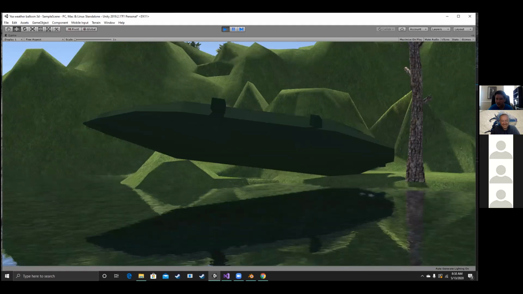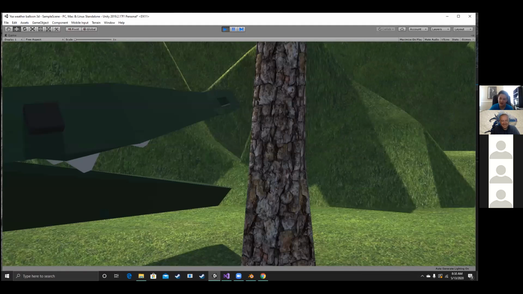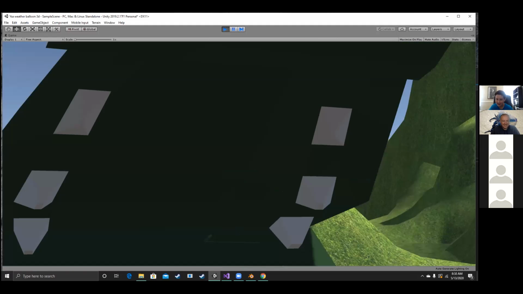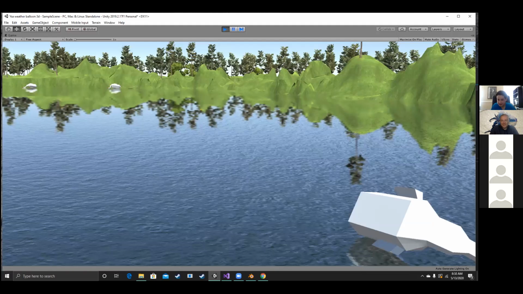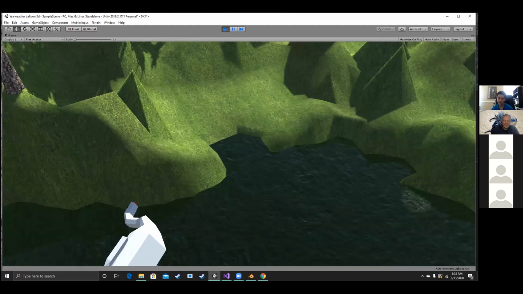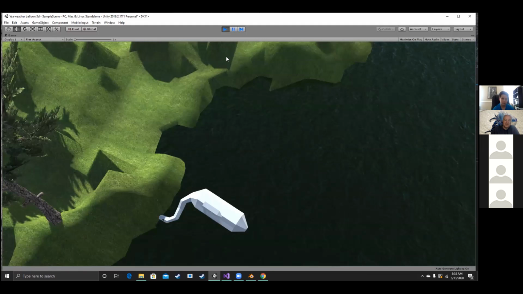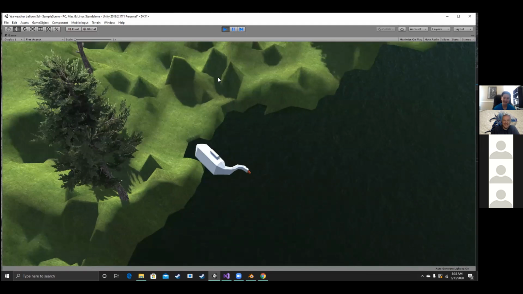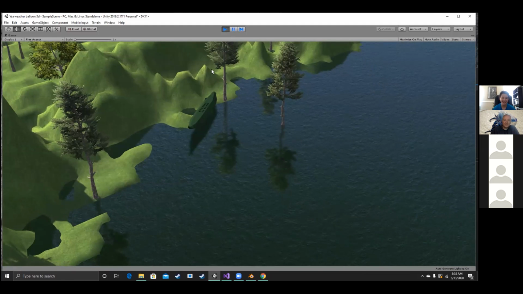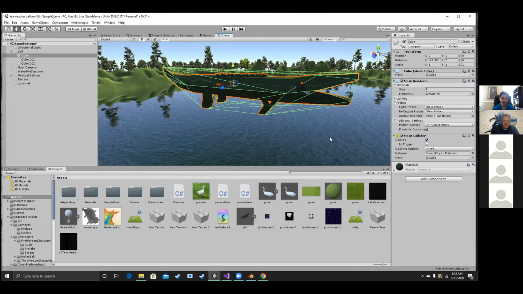So here's our alligator. He's actually good size and scale to the geese, I think. Actually, those geese are kind of large anyway. They're very large. But we have our alligator here. We're gonna make our own script for the alligator. We need him to move in a different way than the geese move.